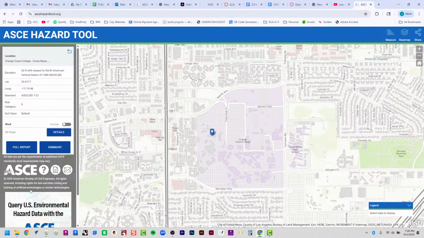Chicago, right? Here in California, we're very earthquake prone. So what that means is we need to combat that by structurally engineering a very rigid box of a building that can withstand all of these different loads. And all I need from this website is the wind loads. So, 95.